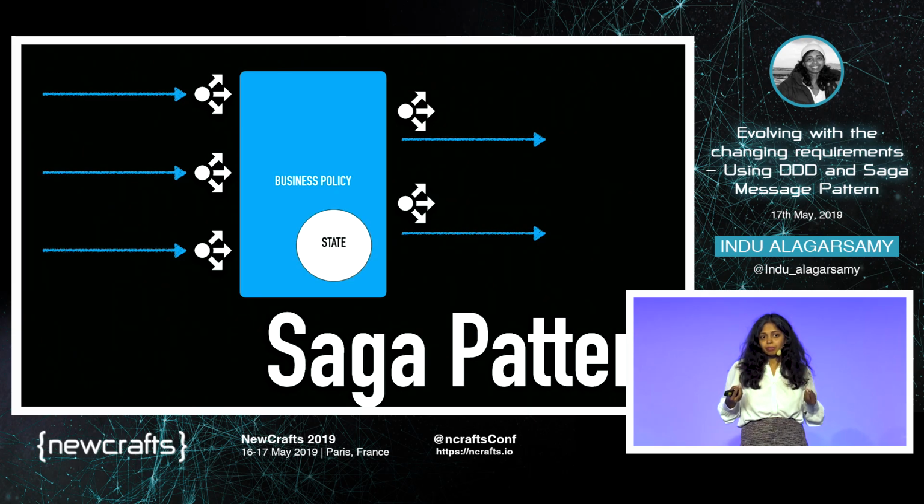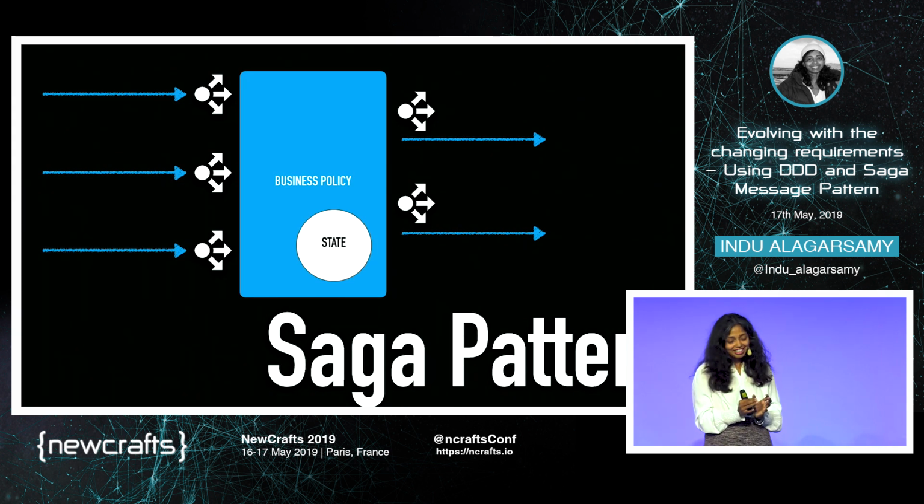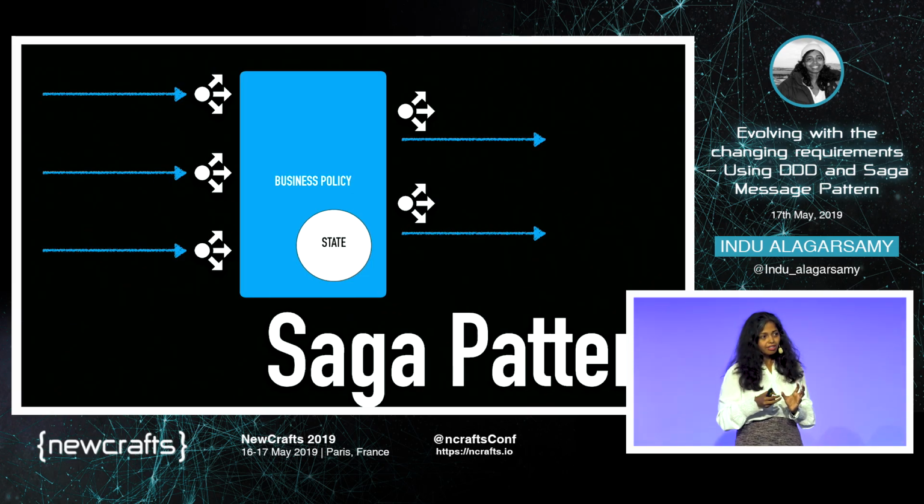So the saga is a useful messaging pattern, which is useful when you're trying to deal with multiple messages. The thing with business processes is they're stateful. And you need to be aware of what happened when these messages came in. There may be some state that you want to remember, and you want to use that state to trigger your next command or so on. So there's state involved, and based on that, you could take decisions and then trigger other commands.